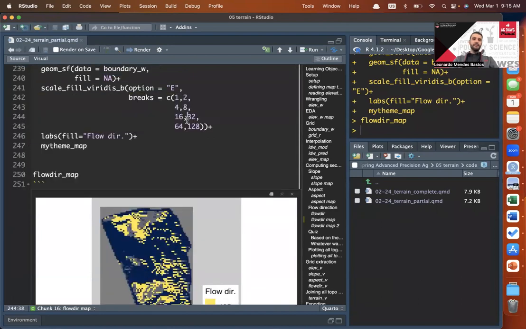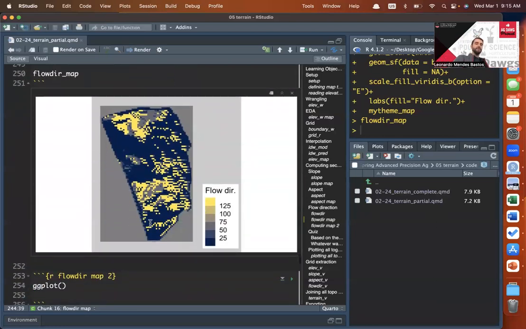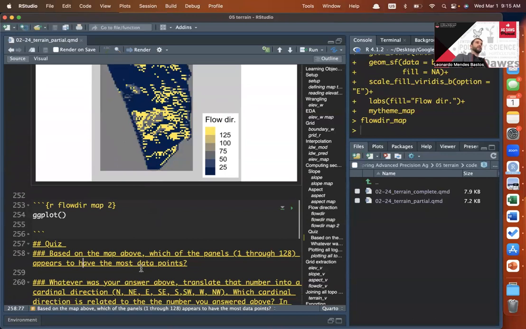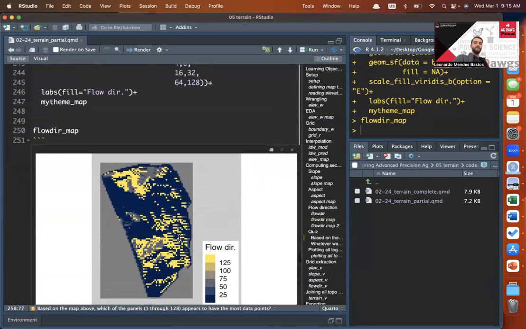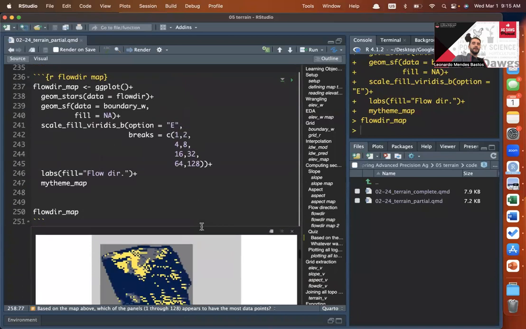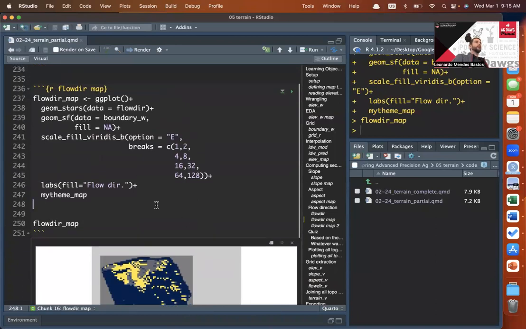The reason I had those specific breaks specified is that when you go through what I'm asking in the quiz, you're going to learn that flow direction is a numerical variable, but it can only take values that I specified in this break here.